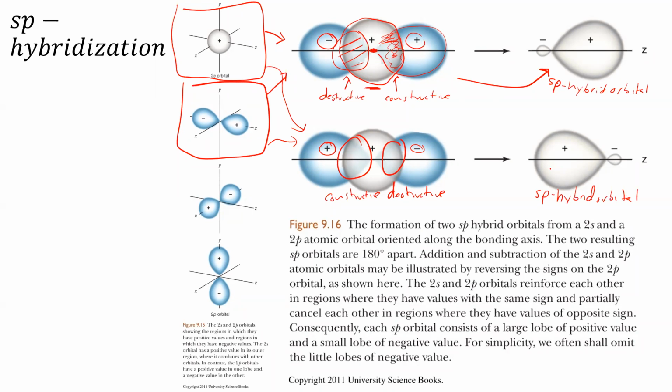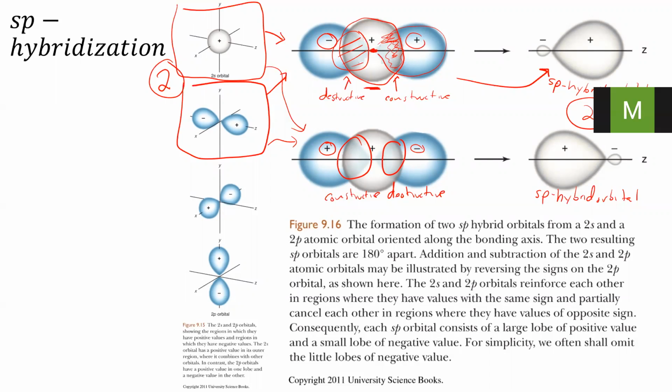Okay, so essentially, and I'll get to your question in 1 second. Essentially, if we put 2 orbitals in, we got 2 orbitals out. Okay, now this is going to allow us to explain the shape of certain types of molecules, and I'm going to get to those in just a second.